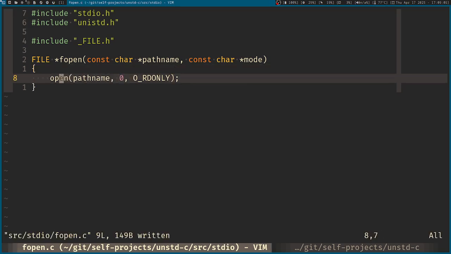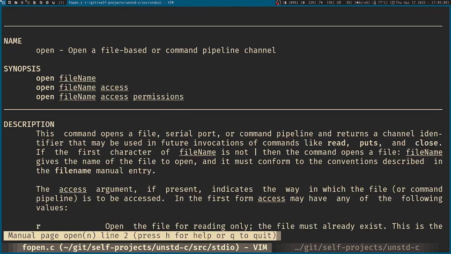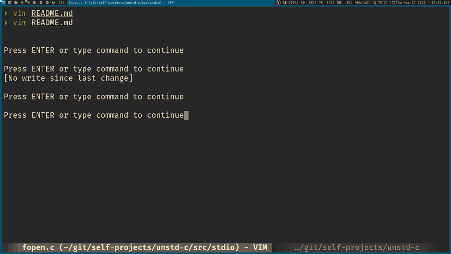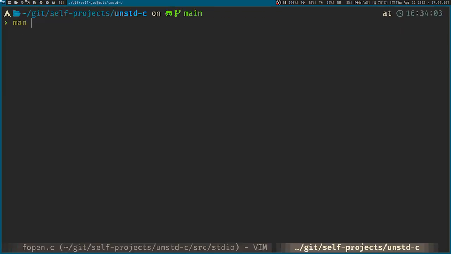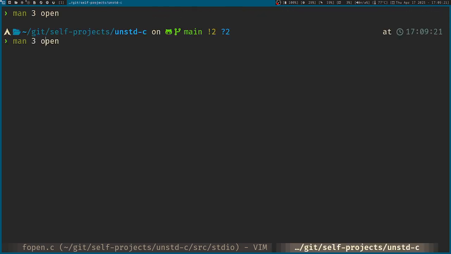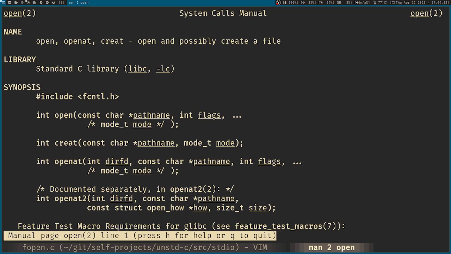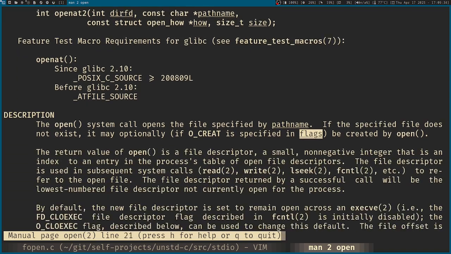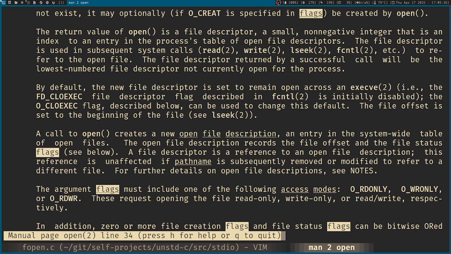Though maybe it's better to read the manual. Though this is the wrong manual. So man 3 open. Wait, no. Was it 2? It is 2. So flags and let's see.